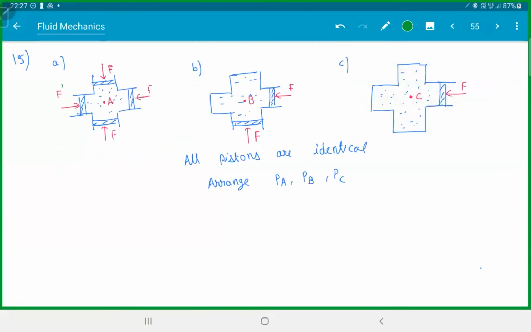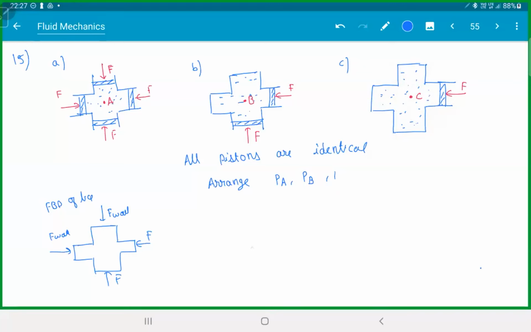So tell me one thing in this scenario. If you don't have this force on this piston, what would have happened? This piston would have gone outside, right? That means this force F is playing the role of the wall, isn't it? If you draw the FBD of the liquid, what do you see? If you just draw the FBD of the liquid, take any liquid, okay? This is the force due to the wall. This is the force, this is the force, and this is the force due to the wall. Are you getting this?